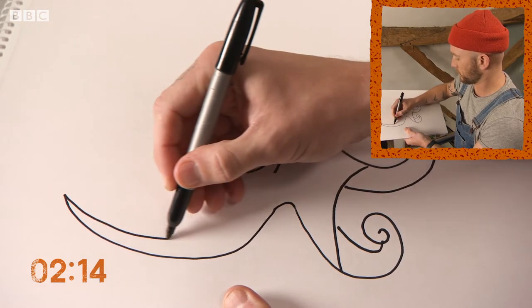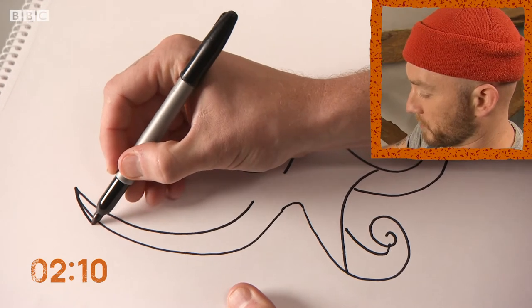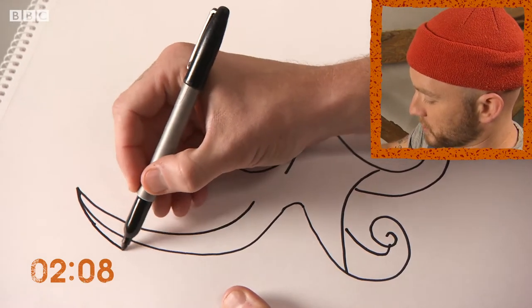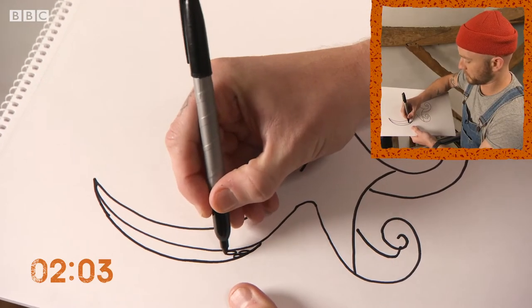And they have these little bits that come around like a kind of skirt between them. Nice long one out the front there. On the underside — I'll put these bits at the front so you can see — they have suction cups on their arms. Most species have these anyway. Just these little circles.